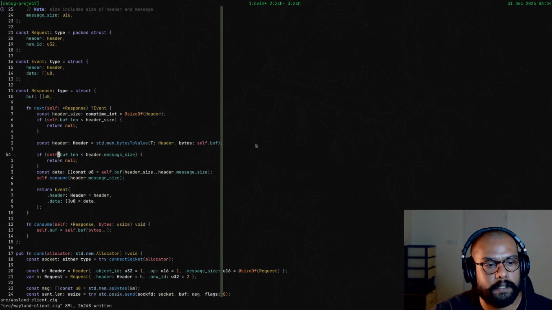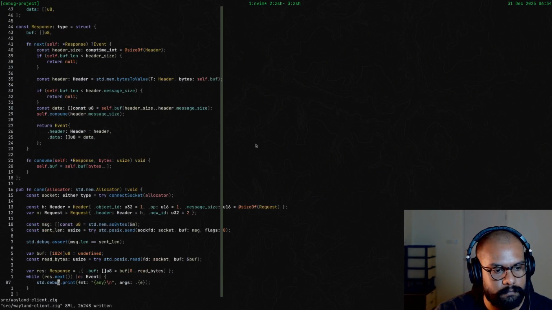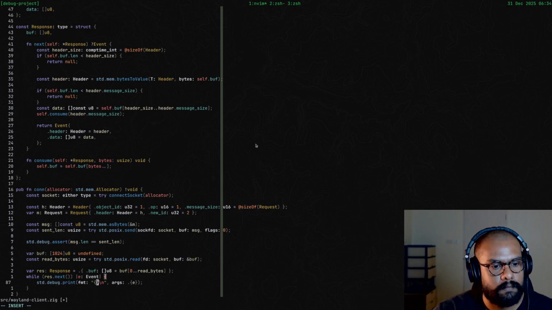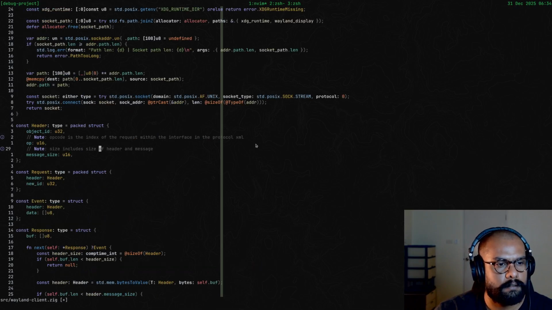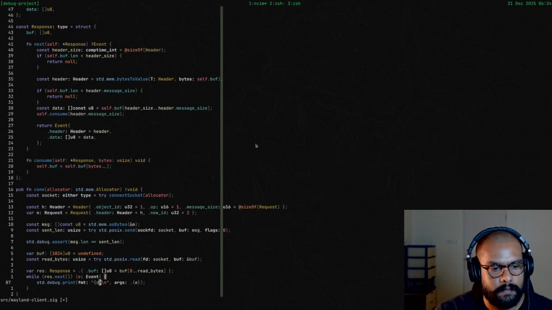Maybe I can print this better. Is the header again. Object ID, opcode, message. Object ID, opcode.